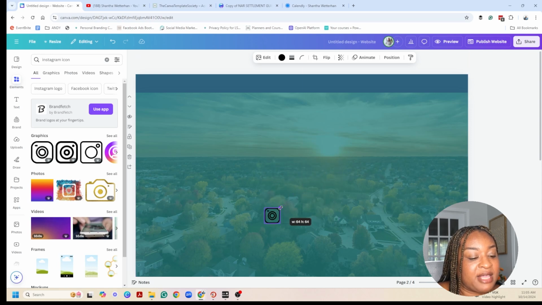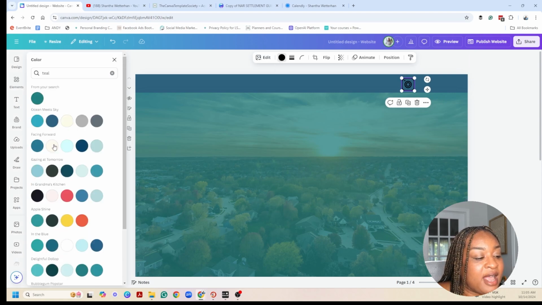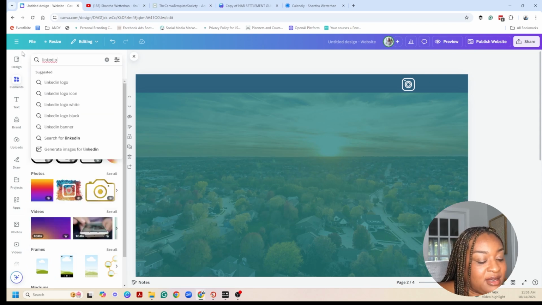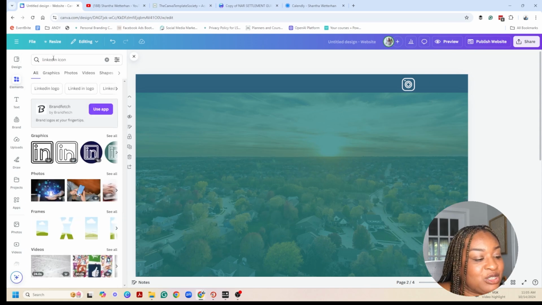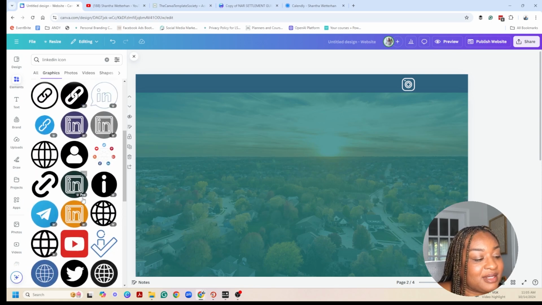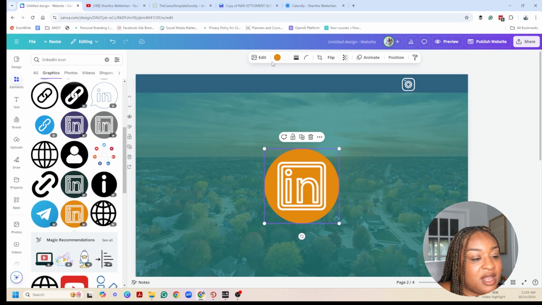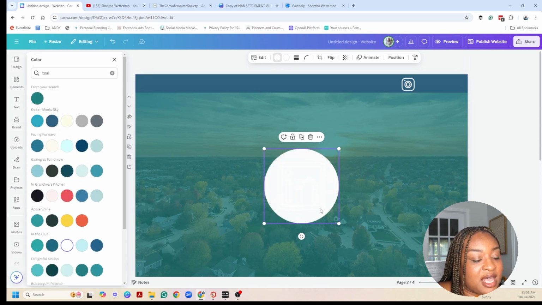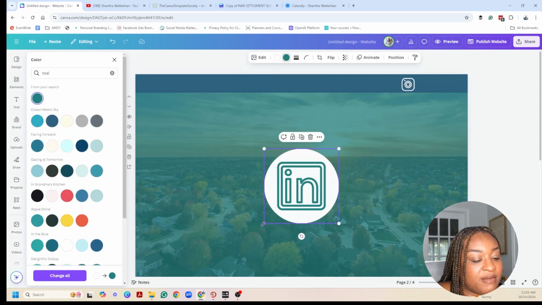And we'll just go ahead and make this a little bit smaller. And I think we'll go ahead and use a white for the highlight icon, color white. And let's go ahead and use our LinkedIn highlight icon. So we'll just go ahead and choose the word LinkedIn, and we'll find an icon for that. See if this one will do. Let's go ahead and make this white, and we'll make that our brand color.